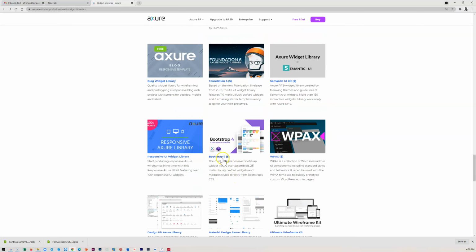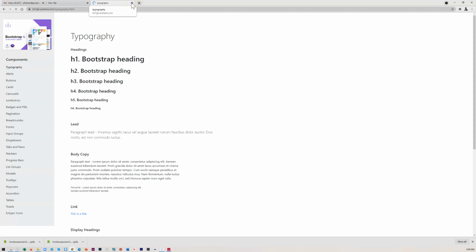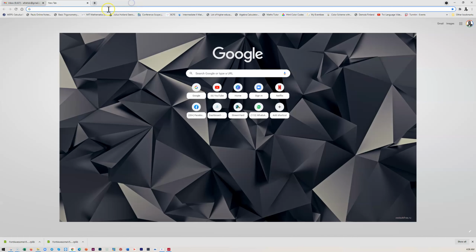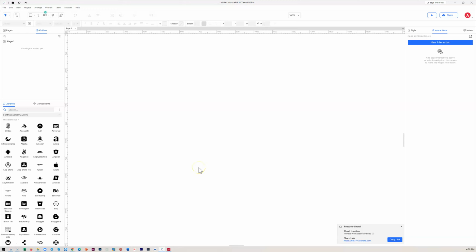Aside from that, I don't see, maybe Bootstrap might also be okay. They are selling it, so I don't see the need to do that. I think what we just mentioned there should be enough. And then the next thing is that aside from this, you might want to create your own library.